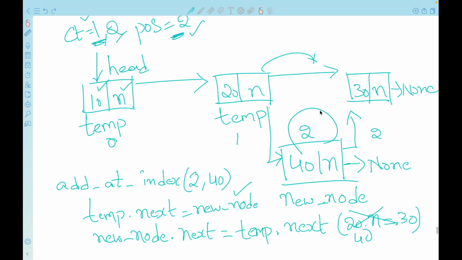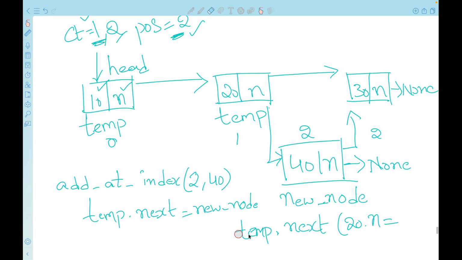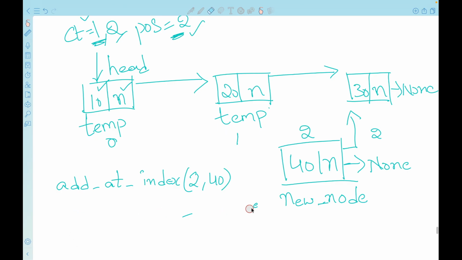So what should we do here to avoid this? I'll explain now, listen carefully. This is not the first step we have to use here.